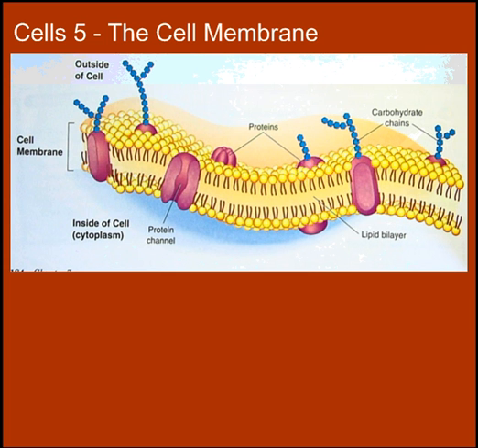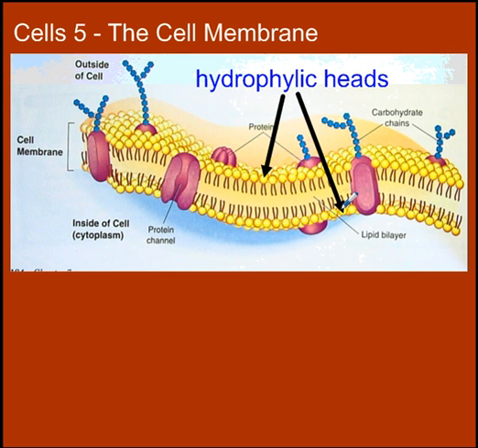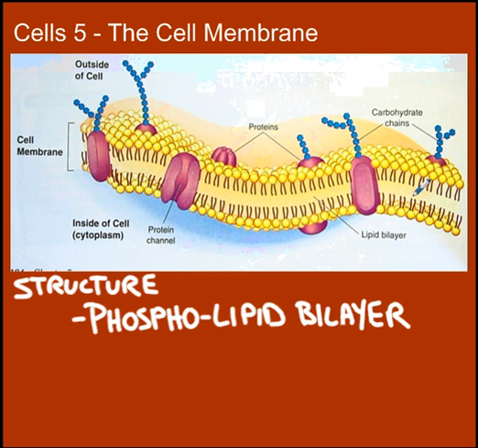And these lipids contain phosphorus. These lipids arrange themselves into 2 layers, this bilayer, because they have a hydrophobic end and a hydrophilic end. Hydrophilic means water-loving. Hydrophobic means water-hating. Because both inside and outside of the cell there's a lot of water, the molecules automatically arrange themselves in this way, with the water-hating part of the molecule inside the membrane itself, the water-loving heads pointing to the outside of the cell and the inside of the cell where there's lots of water.